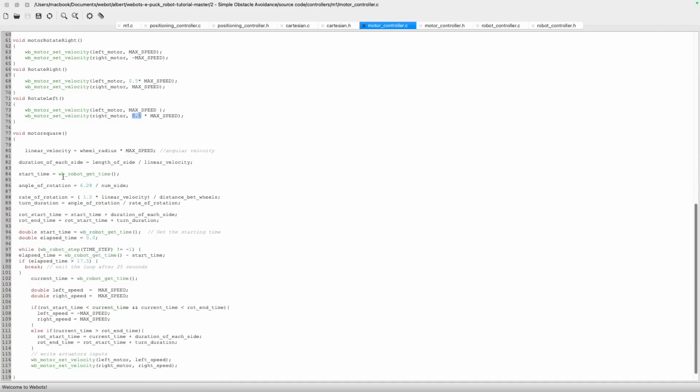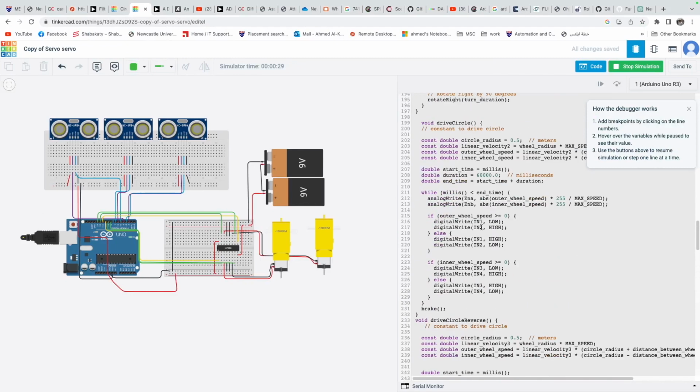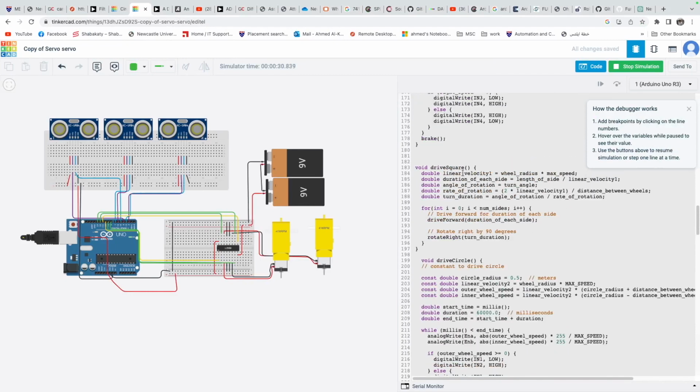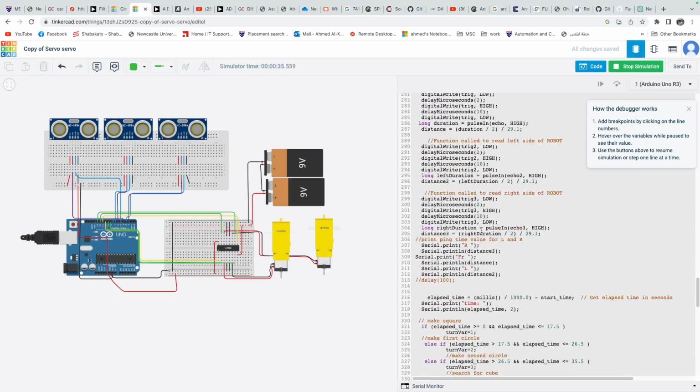And for the motor square here, I already mentioned the loop, how to make the robot drive in a square. It's also the same here. You can see, to drive in a square, for each angle there are four angles for the square, and it has a turn duration. You can call it the turn duration angle. If you observe the speed of the motor during simulation, you will see it was doing the square drive in each case. And I'll show you now the main loop for each case.